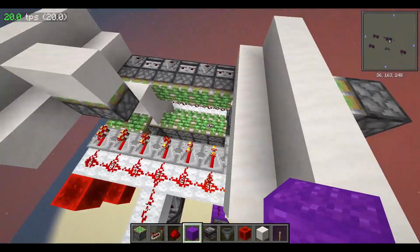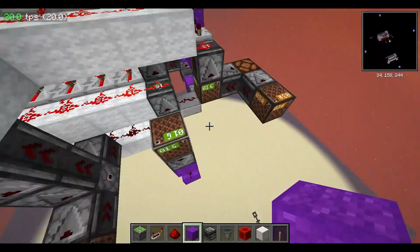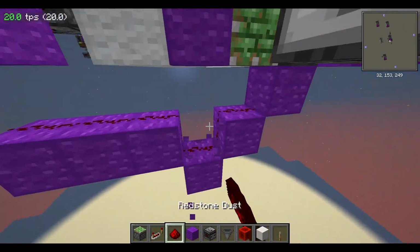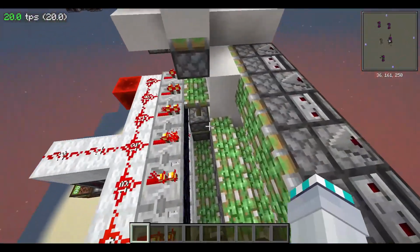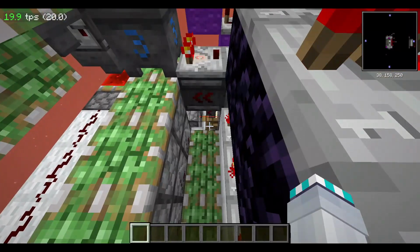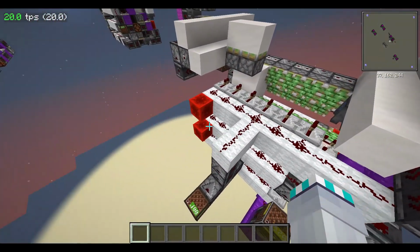And then after a bit, oh, that doesn't happen in the actual thing. That's just how it works. So there's these two, then the minecart falls, and then just does that. So that's what we want.